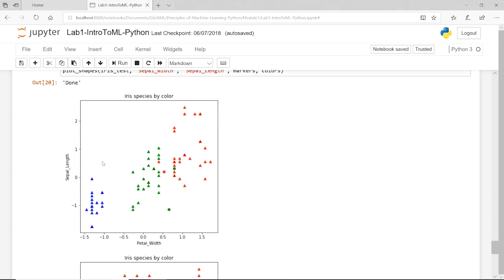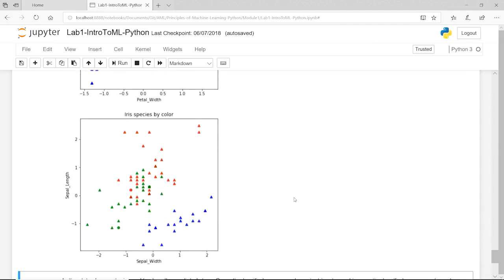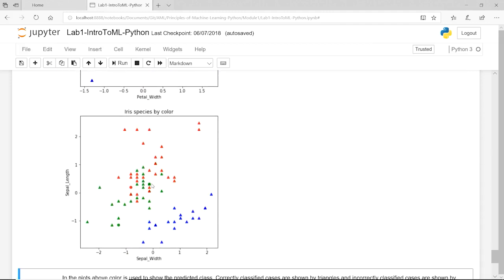So here we have Setosa, and our Virginica and versicolor are here. And so you start to see misclassified cases, these circles. So there's a couple here and one here. And there they are, a circle and some other circles.